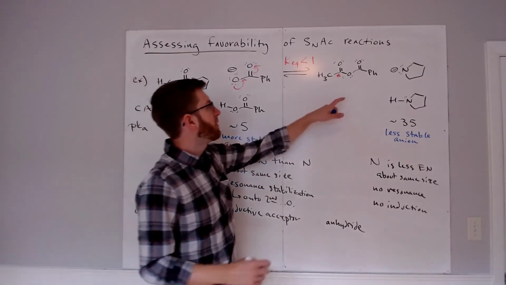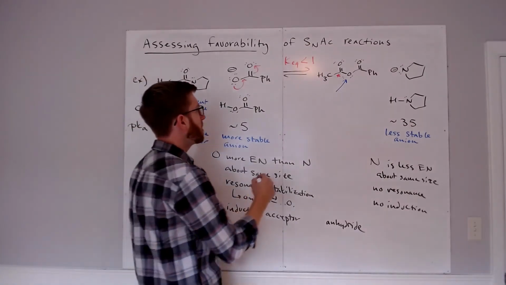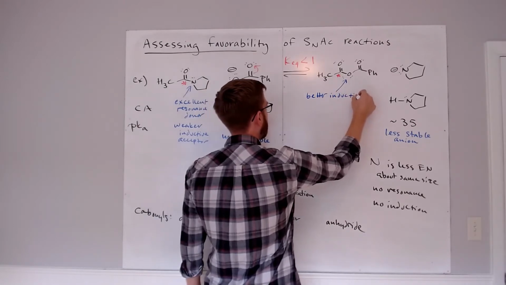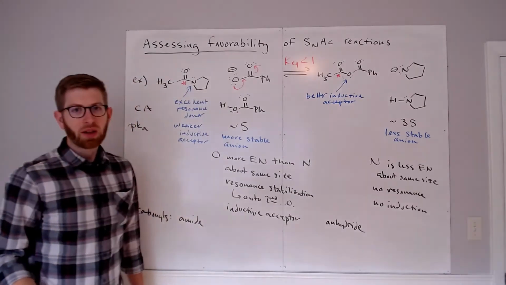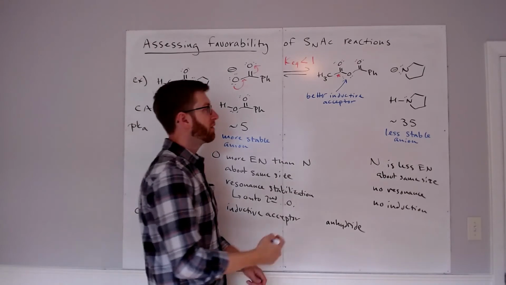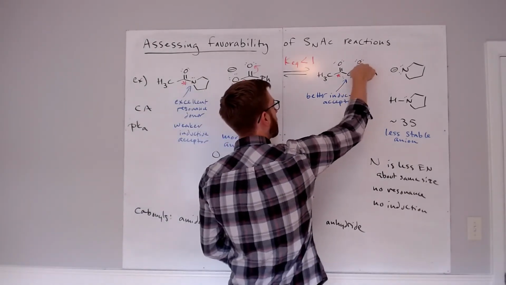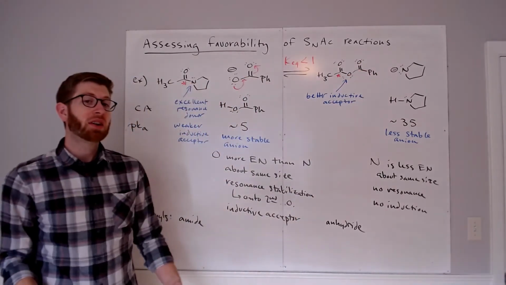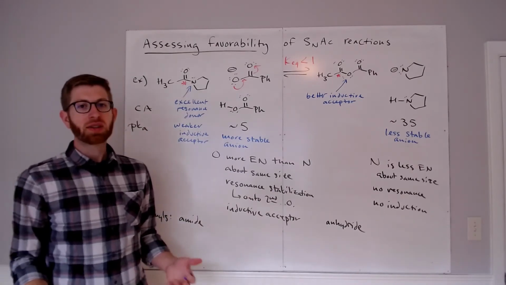If we do the same kind of assessment for this oxygen, we see something kind of interesting. So we know that this is a better inductive acceptor for sure. We could make that argument purely on the basis of oxygen being more electronegative than nitrogen, as well as the fact that this oxygen has an inductive withdrawing effect from the carbonyl oxygen. So basically, we're making this oxygen even more powerful as an inductive acceptor than it otherwise would have been. This is kind of like an application of the concept that induction is additive.